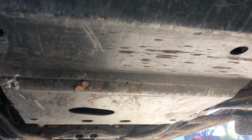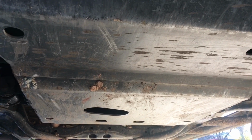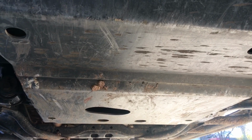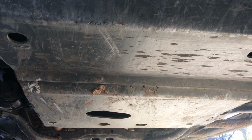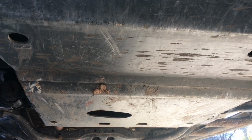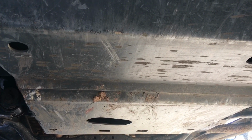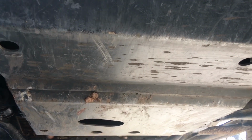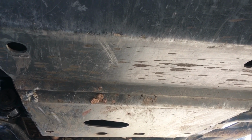But you can see that sump guard, the areas where the mud and dirt are, where it's scraped. Got quite a few decent hits and pushes around on that track yesterday, believe it or not. Got slammed, but it's still in pretty good condition. Might find a bit of movement here or there, slight bending, but I doubt it. The 4mm plate's pretty strong. We'll have a closer look once we get up on the hoist in other videos on other subjects. We always, you know, browse past.